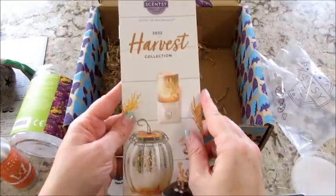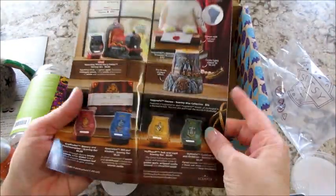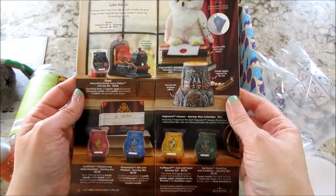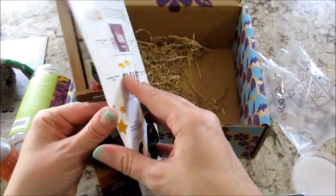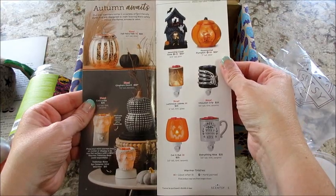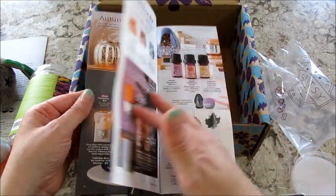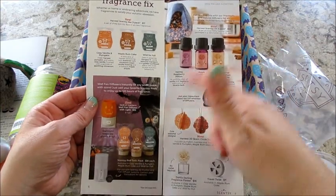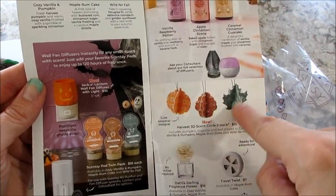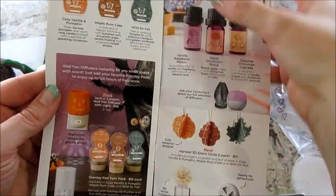Then we have the Harvest Collection — and oh, I did not see that, that's cool! They came out with Harry Potter ones. Sometimes they'll throw in the newest catalog or a little pamphlet about new products. I still have the original super old Halloween ones and haven't bought any seasonal ones, but there's a close-up of what the little 3D scent circles look like — those are cool.